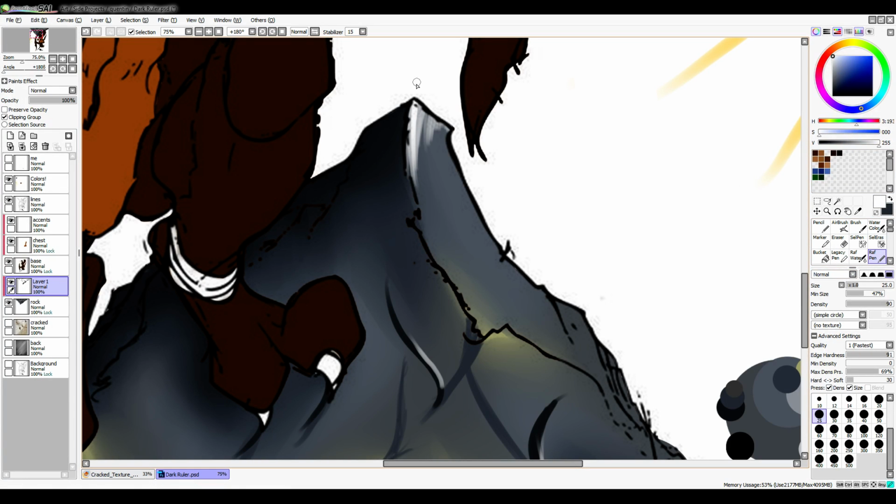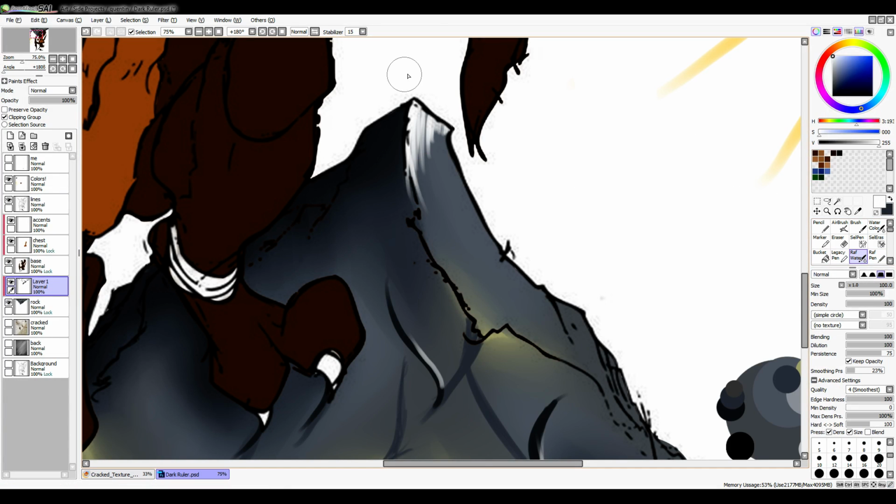Raph will kill me using all this white, but because I'm doing the background in a lighter color, I'm going to wing it. Hopefully he won't get too mad at me.